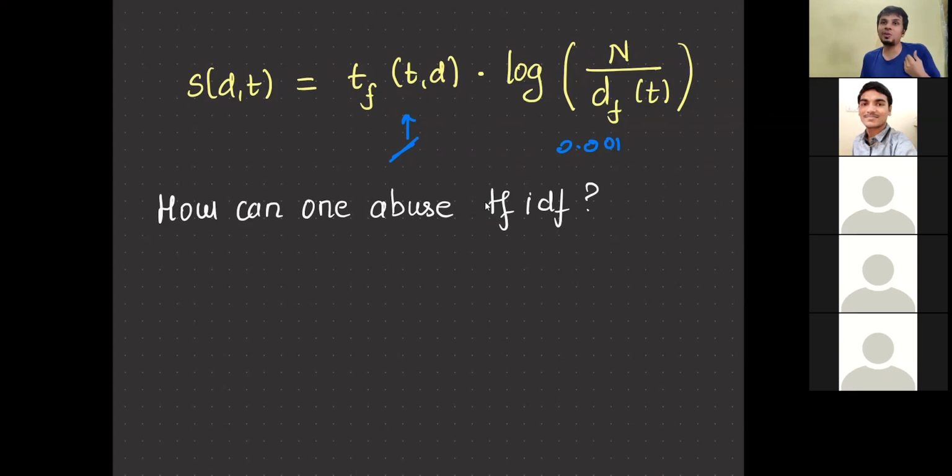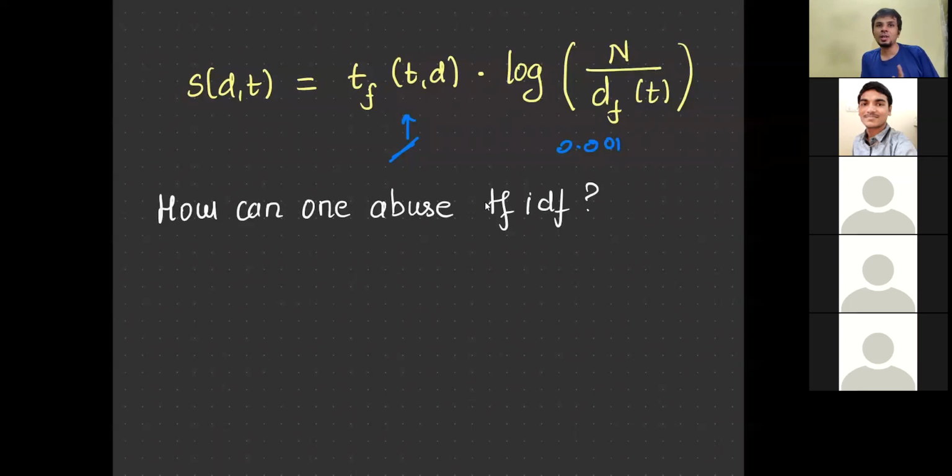So if my term frequency is very high, I can very easily abuse TF-IDF, because term frequency is what is in my hand. Document frequency is not in my hand, because document frequency is the number of documents in which the word is present. That is not in my control. So if I would want to abuse TF-IDF, I would just add the terms that I want to be ranked for a lot of times on my web page or document, and through that, I'll get a very high relevance score.